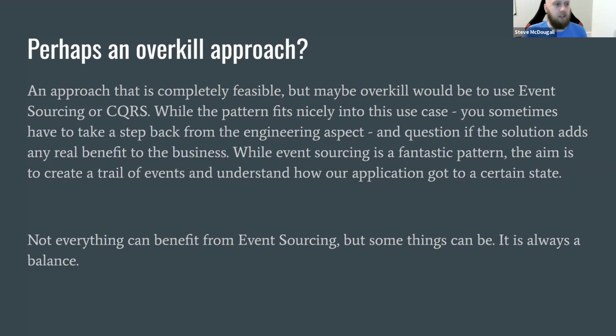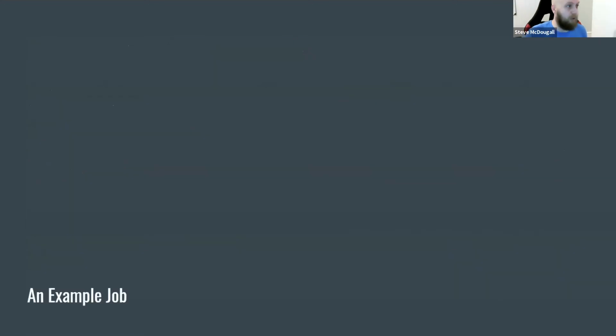But if you need to do it, it is worth the time because it is a fantastic pattern, and it will create this trail of events of this post being changed, the application state, over a long time. And when we've published to the API, we can change the state of that. And it gives you a lot of analytical information of how we got to this point. But perhaps overkill for publishing a blog post and publishing it onto social media channels.